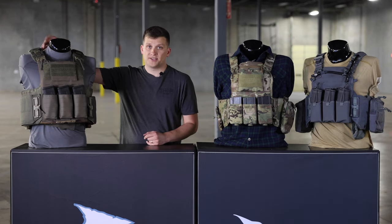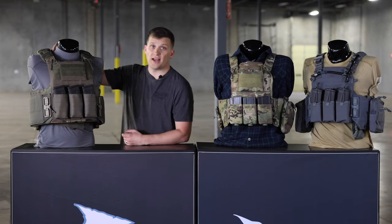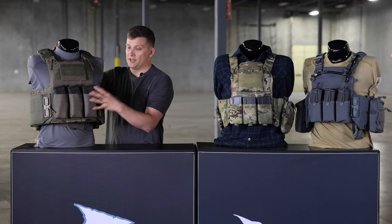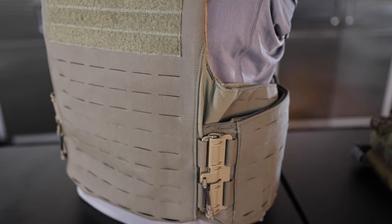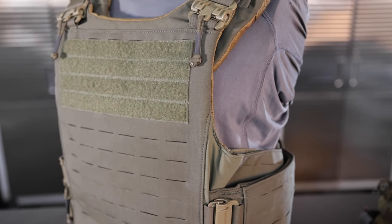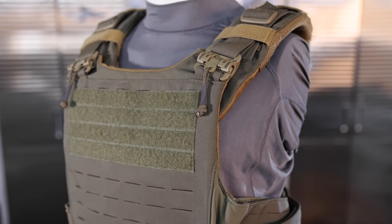This is the C-Jar Optimized Carrier. As you'll notice, the C-Jar is a heavier entry style vest, and it's going to come in a spear bulk cut of armor. This is a plate carrier, so it'll take both soft and/or hard armor, and again spear bulk, so it's a two-piece full wrap-around style soft armor. This is going to be more of your entry style or heavy vest, very easily up-armored with our mass accessories: ballistic throat, collar, groin, shoulders, etc.